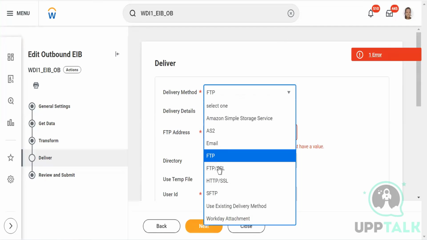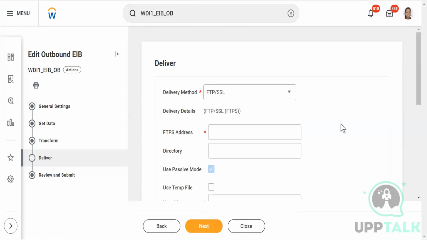And then comes FTP SSL. SSL basically stands for Secure Sockets Layer, guys. So whenever you have any network integration and you're using an SSL connection, SSL basically means it's a secure connection. There is already a username and password associated with that, as earlier with FTP, right? But here an additional layer of security is added through certificates. Do you know what a certificate is? How exactly it is used?